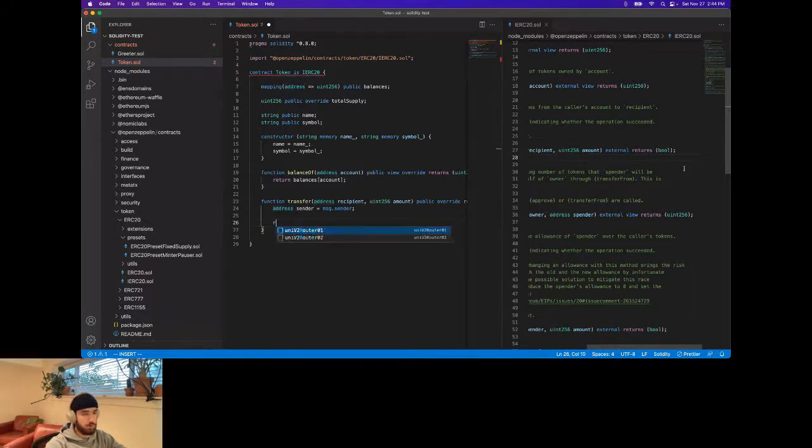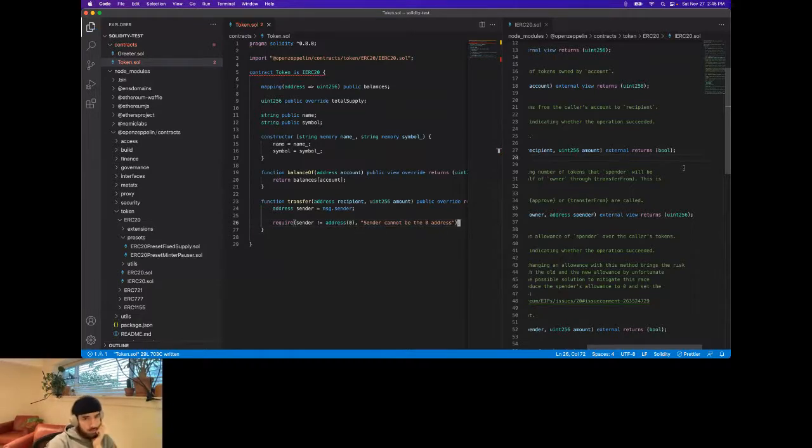So we're going to use a require statement, and this basically just makes sure of a parameter, and if it's false, then it just cancels the transaction. So we want to make sure that the sender is not equal to the address 0, and we'll give it a message saying sender cannot be the 0 address.